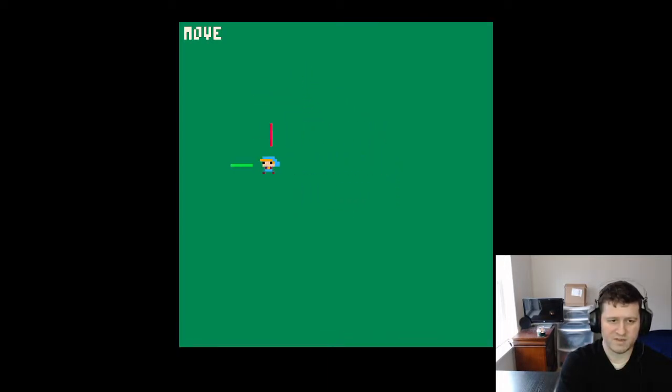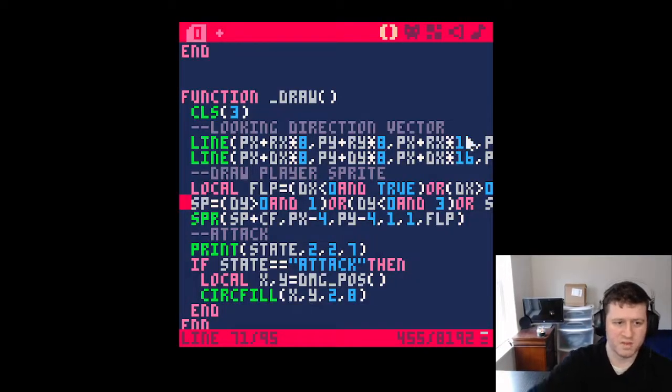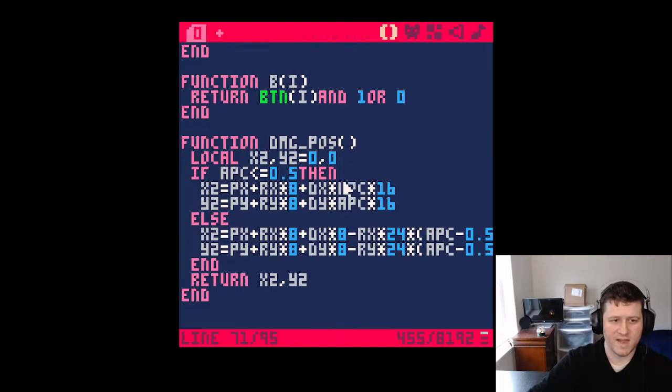But basically, you see moving left, moving right, moving up, moving down, attack, and it attacks out in front of the player. Oh, there you go. It is actually flipping it left and right from behind. So I'm looking up and attacking, looking left and attacking, looking down and attacking, looking right and attacking, right? So that's pretty simple.